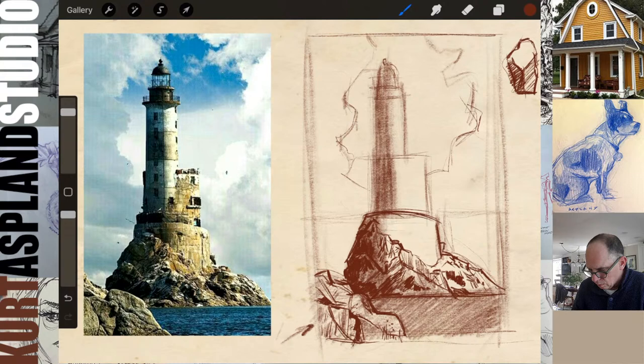Just working these rocks here just a bit. See, it's nice. I do like to drop my value earlier on in the process because then it just helps see the whole thing happening in front of you. When you do value, it makes everything start to look round and have form to it.